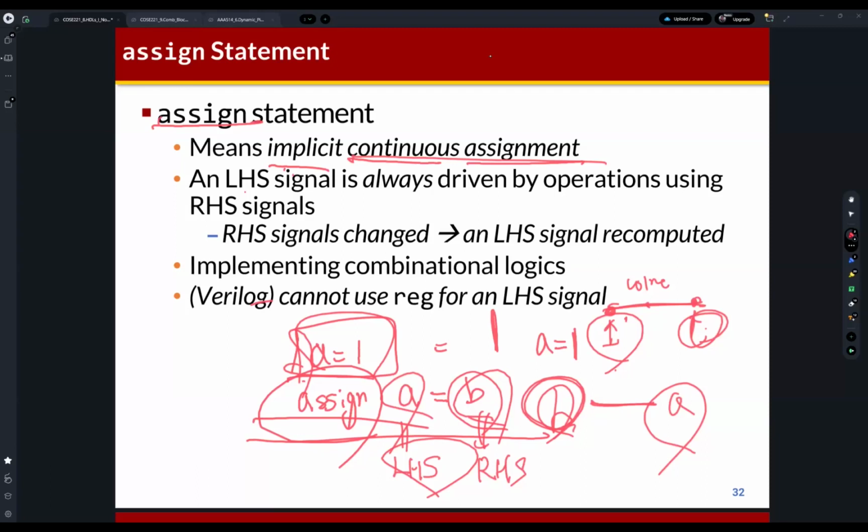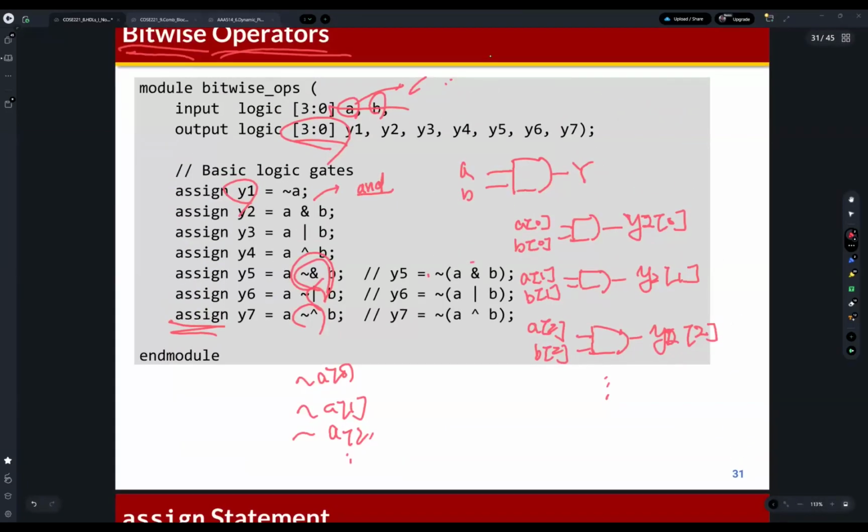So this is the example. Y2 is from A and B, and I also use the assign statement. What does that mean? Input ports A and B are connected using the AND gate, and the output Y2 becomes the output of this logic gate.